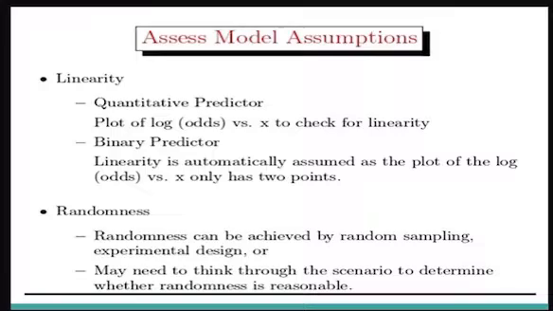Now, looking at the logistic regression model, we have a number of assumptions. Number one, we expect a linear relationship between the logits of the response and the explanatory variable. I'm going to say that again. There should be a linear relationship between the logits of the response and the explanatory variable. I did not say a linear relationship with the response. I said a linear relationship between the logits of the response and the explanatory variable.